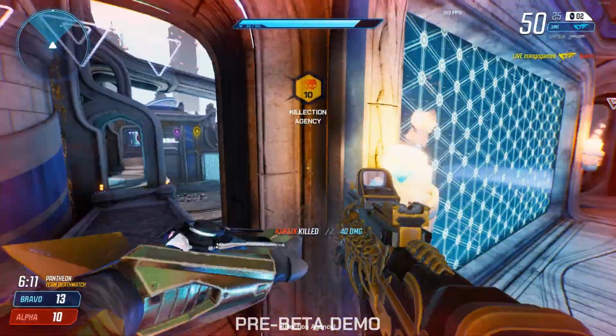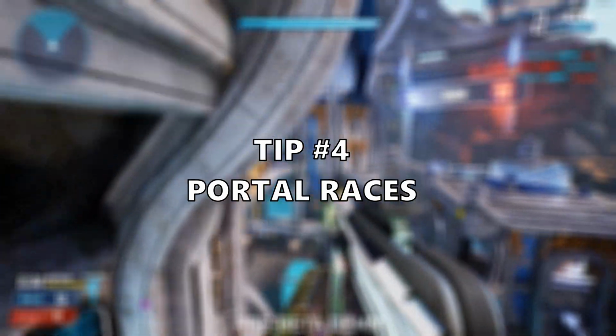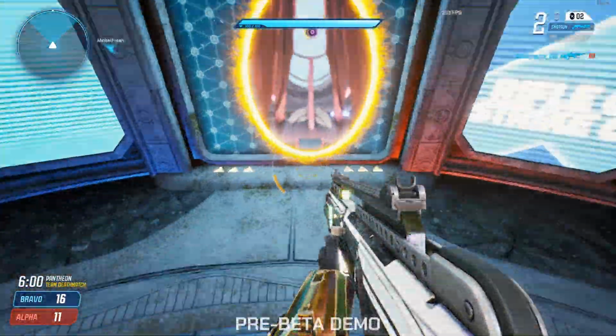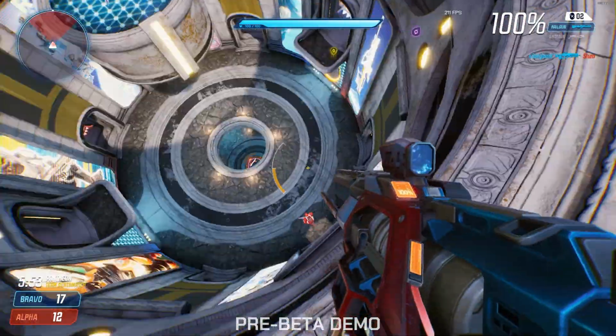For tip number 4, I'm going to give you the best tip that you're going to hear all day from any video you're ever going to watch on Splitgate tips. Do the portal races. The portal races will help you get so much faster and so much mechanically better at your portaling. Not even that, they'll also get you more knowledgeable on the maps that you have to play.